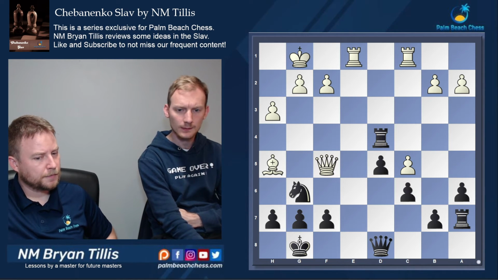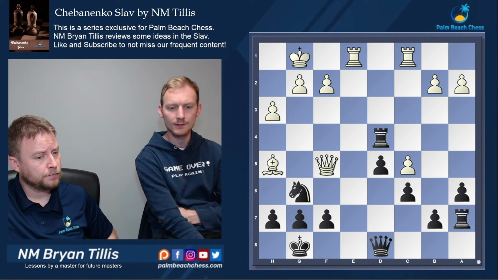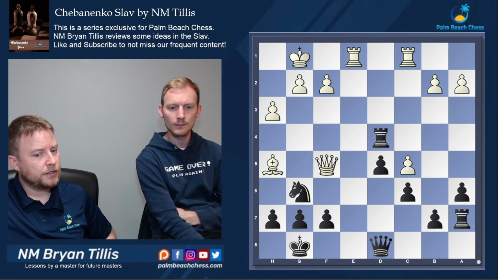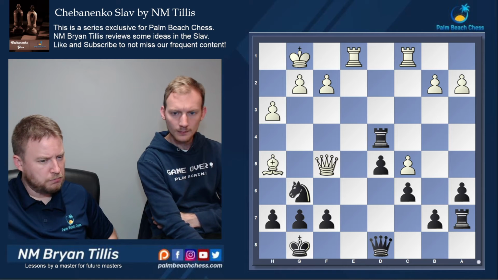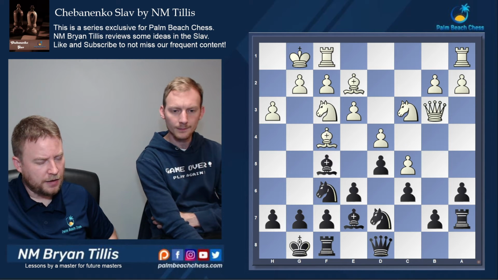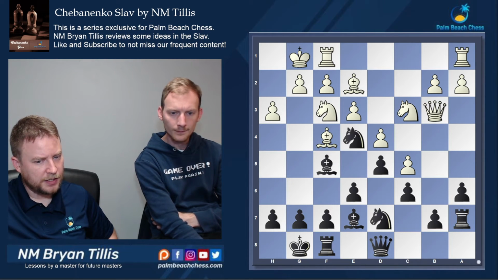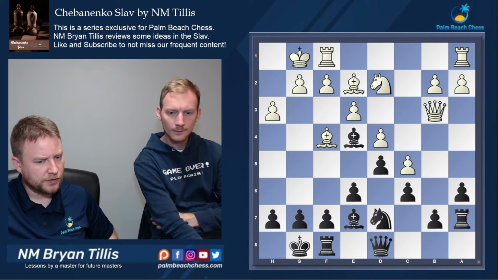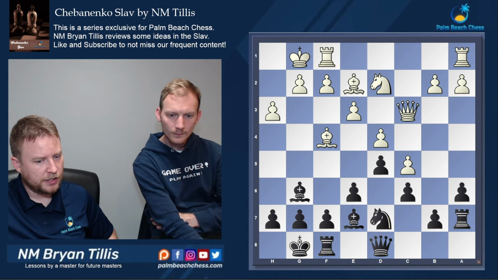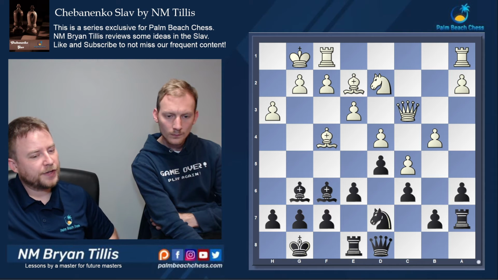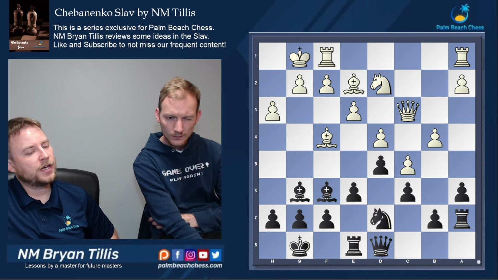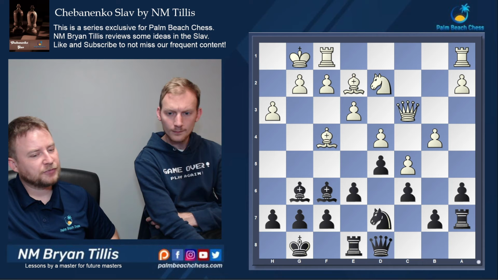For the London type ideas, was there anything with getting the bishop traded on c7? Yes, it works in certain positions. Okay. So black eventually goes on to win here. Okay. But let's see, knight e4. I think this was one of those where it was pertinent. Rook e8, preparing e5. And in those cases that you're thinking about, where you could go queen c8, bishop d8, bishop c7, I think we see it in the absolute main line.